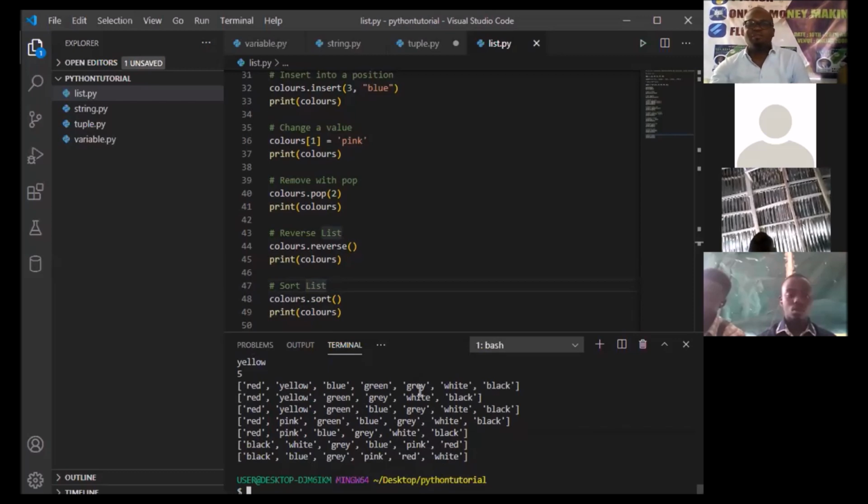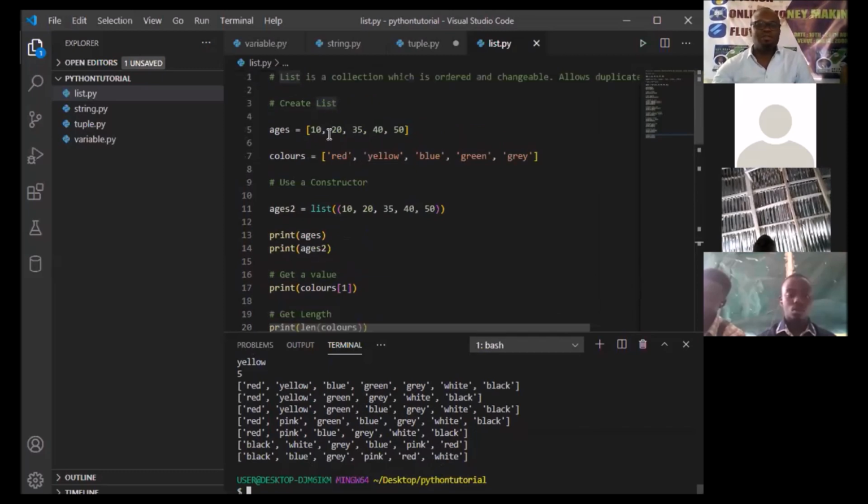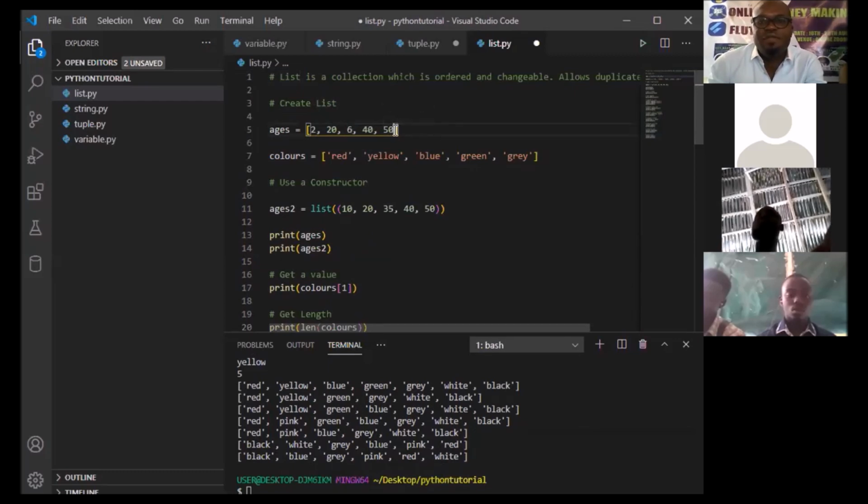But for us to get sorting very well, let's try it out with edges. You can see edges that we have. Let's come back to our edges. Let's go up. Let's have our edges as 2. Then we have 20. We have 6. Then we have 50. Then let's have 89. Then finally, let's have 3. So that's the edges that we have. You understand? So let's try to sort this so that we can arrange it in either ascending order or descending order.